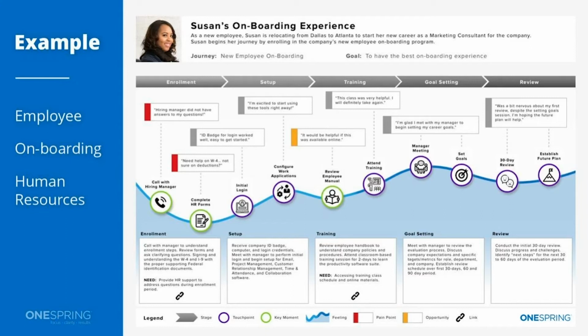So you'll see in this journey map that we're focused on the onboarding process for a new employee, Susan Weber. In this example, Susan had recently completed her onboarding with the company. So what was nice is that when we talked with a number of the employees to gather the data to conduct the research that informed this persona and this journey map, we had a wealth of information that was still very relevant that helped us in creating this map.